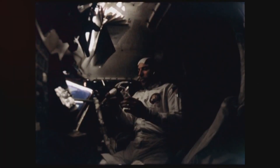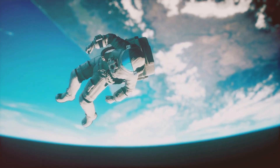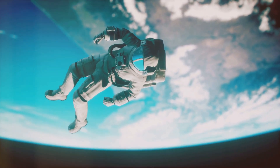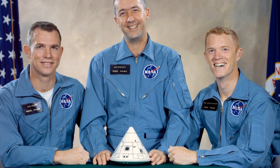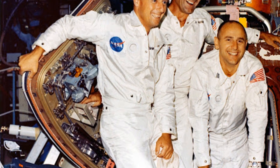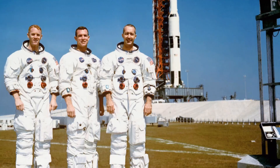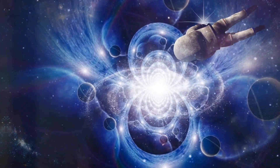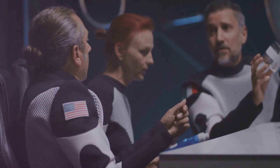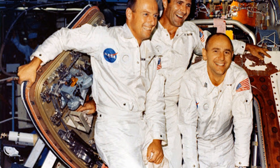In another instance, the crew conducted an impromptu photography experiment, attempting to capture an image of Russell Schweikart's house from space. The resulting image was a blurry dot, underscoring their desire to stay connected with Earth. One of the most memorable anecdotes involves a feather: Commander McDivitt released a hammer and a feather simultaneously, and in the vacuum of space both objects fell at the same rate, validating Galileo's theory — encapsulating the wonder of space exploration.